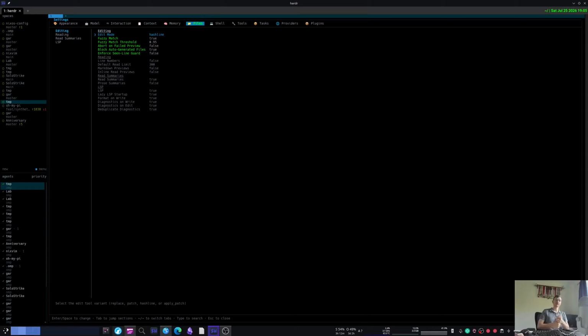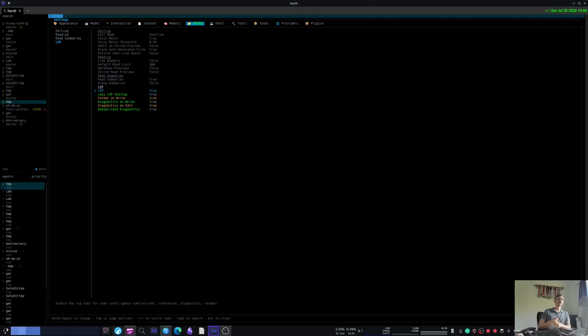And it's just a way of detecting if a line was edited before it makes a change, so you don't get the scenario of two things trying to change the document at once and ending up with either a corrupt or incorrect thing. I think lesser models aren't good at using hashline. It's not clear in the settings, but I think OMP does profile models and lesser models do auto get pushed onto using patch editing. So I think it's fine to keep this on hashline and not worry about it too much. I'm getting tired going through the settings, so I'll talk about LSP.